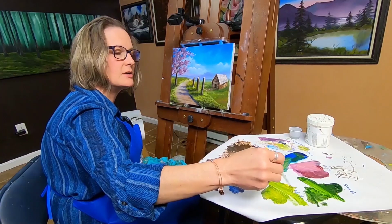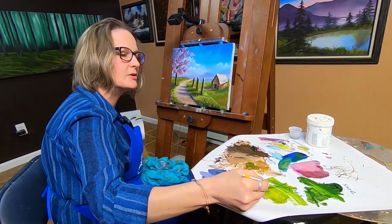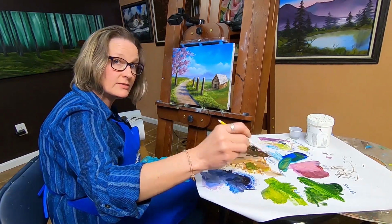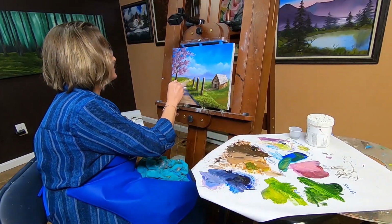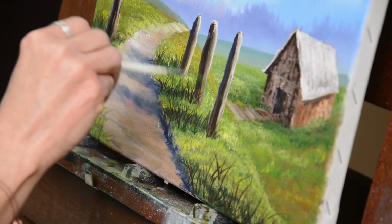I did not have enough color on my brush, so that tells me I need more paint in proportion to how much thinner I have. If it's not coming off, just make the adjustments as you go. As you notice it's not working on your canvas, come back to your palette and figure out what's wrong with your paint. Because 9 times out of 10, it's a palette issue.